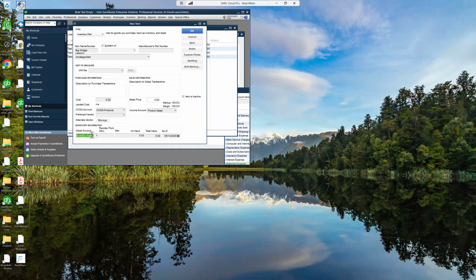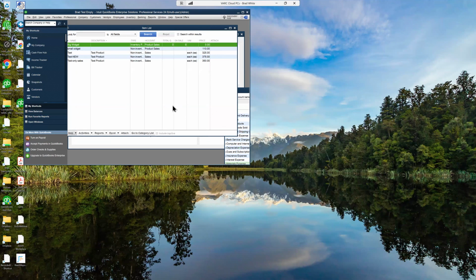When I sell the inventory part on an invoice or a sales receipt, that's when I record my income, but that's also at the time of sale when the dollars flow from the asset account to the cost of goods sold account. So in QuickBooks, that's usually the average cost. So the average cost of that item is being removed from the asset account and moving to the COGS or cost of goods sold account. So you can see how that changes the accounting because of the asset account and the COGS account treatment on that inventory part. Now that's some of the background on that.